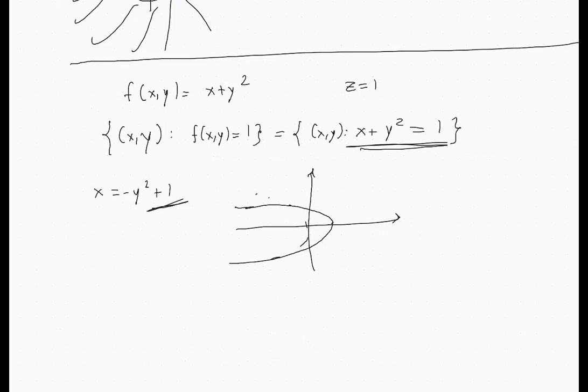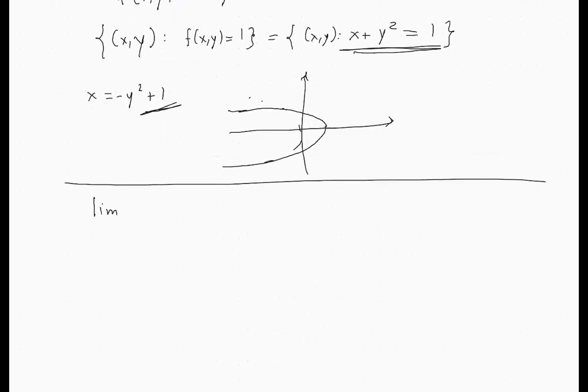Last but not least for today, we want to find the limit as (x, y) tends to (0, 0) of 2xy over y squared plus x squared. To this end, we want to show that this limit doesn't exist by using the two-path method. And I think here it's very convenient to define the function f(x, y) to be 2xy over y squared plus x squared.